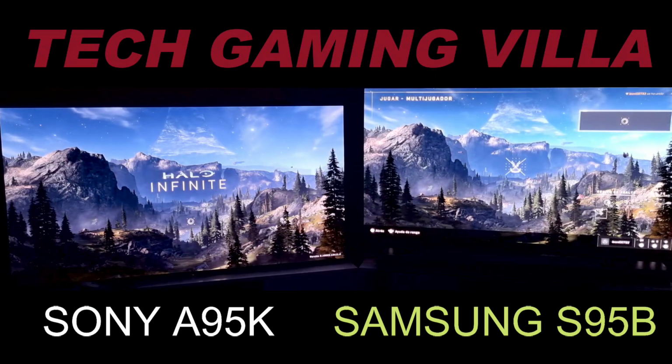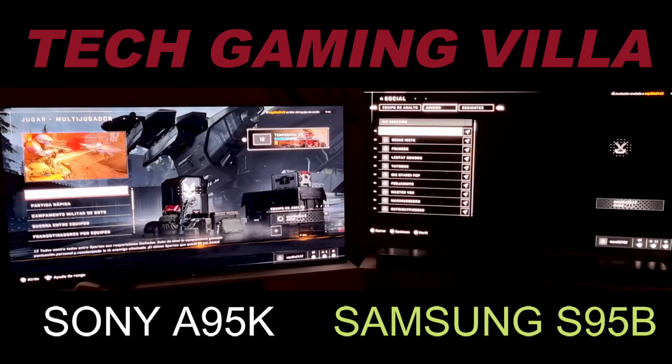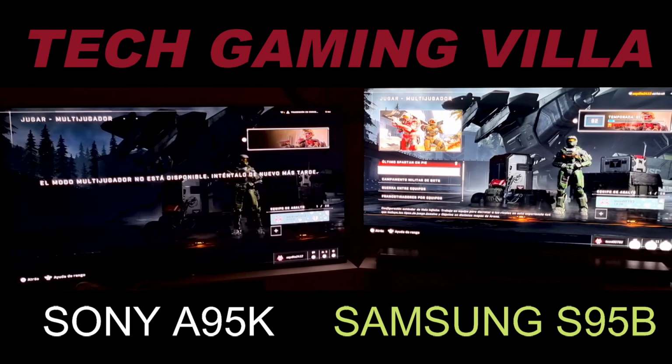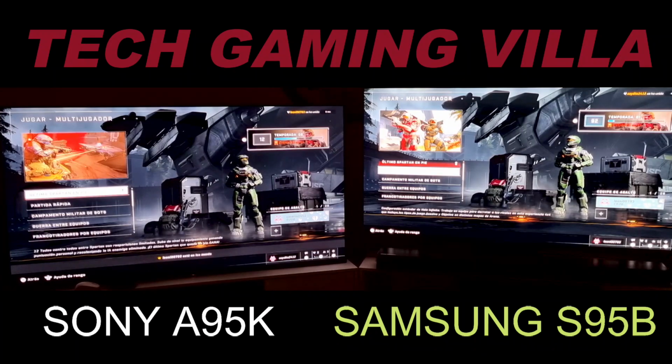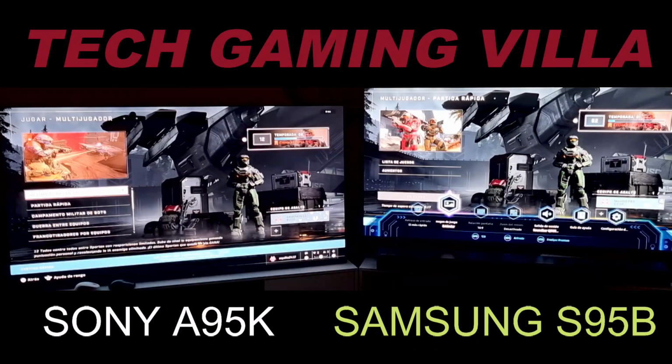As for the Sony A95K, the expected price was around $3,000 for the 55-inch version and around $4,000 for the 65-inch version, but it will be necessary to confirm. In this way, I can see that the price of the Sony QD-OLED is much higher than that of the Samsung S95B. But of course, taking into account that it incorporates more technologies, these differences were to be expected.